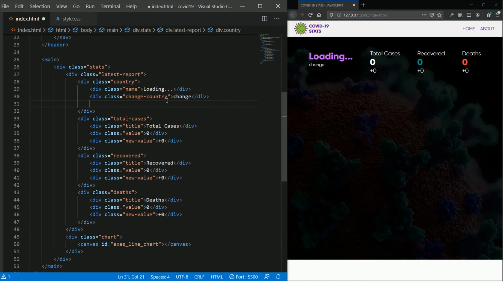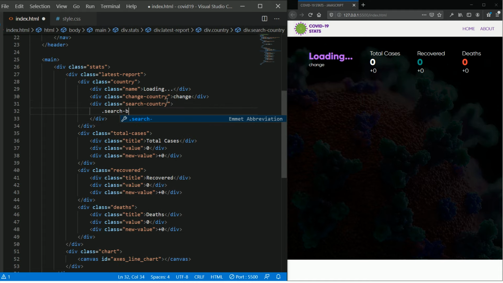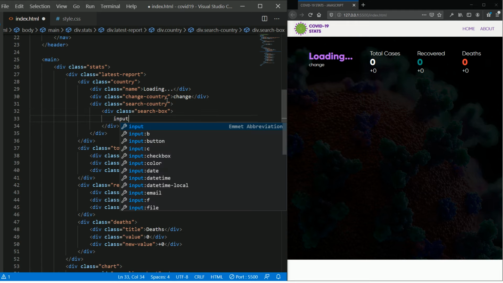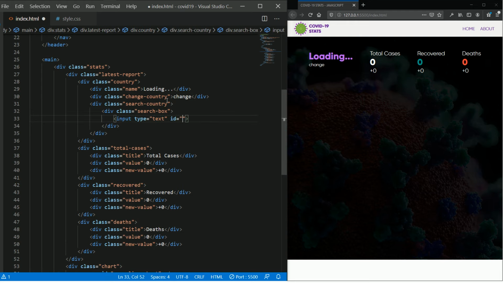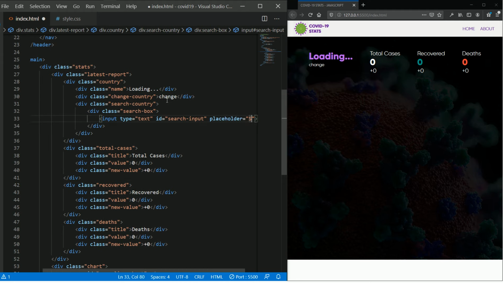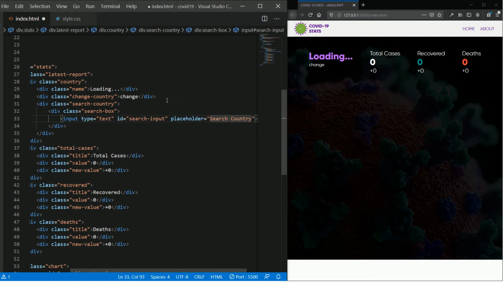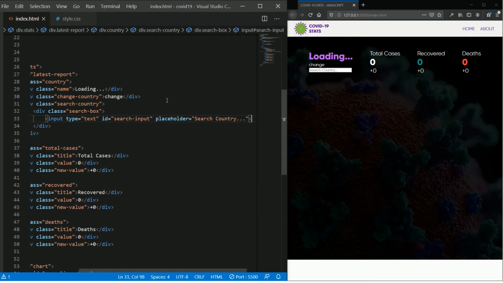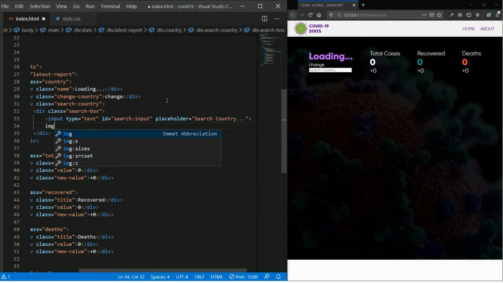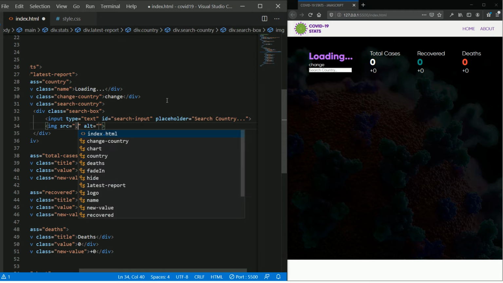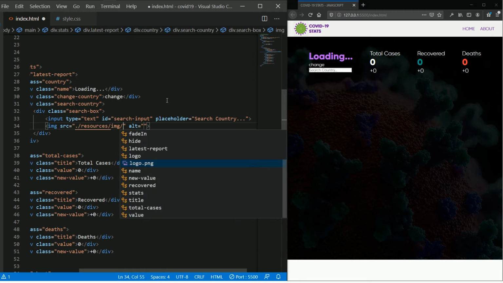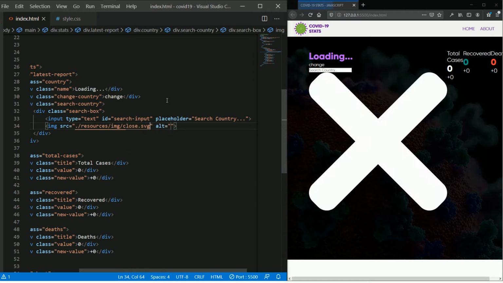Now here we need to add the HTML code for our search country box. So we have in our search box an input with an ID search input and a placeholder that says search country, and then we have an image, just an image, to close the search country list.